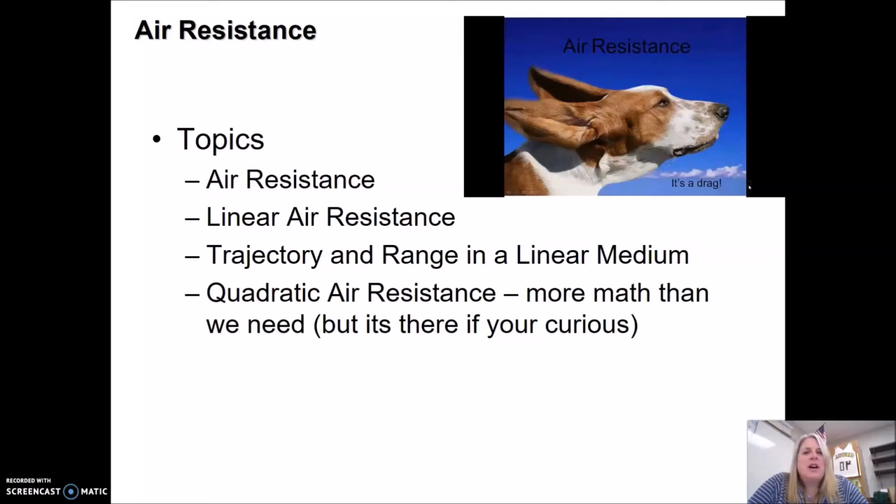In this video, we're going to talk about air resistance, which is literally a drag. We're going to talk about linear air resistance and a little bit of quadratic, but that's a little more math than you need. Air resistance basically affects the range of objects. Like when we did the rocket lab in AP Physics 1, most of the time your rockets didn't go as far as they should. Well, that's because of air resistance.